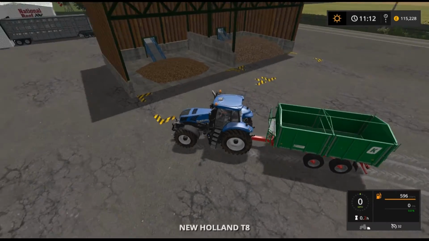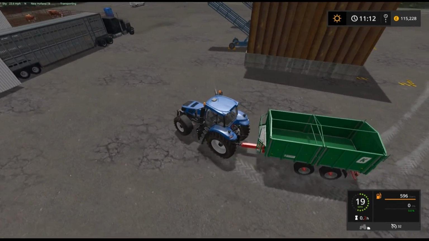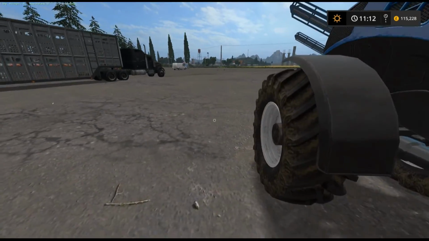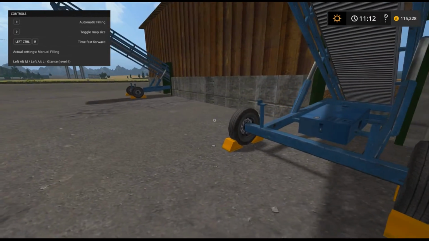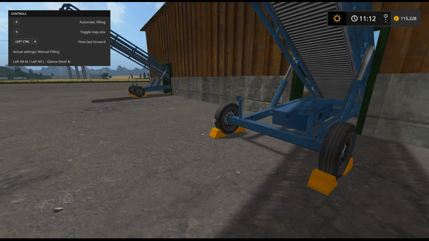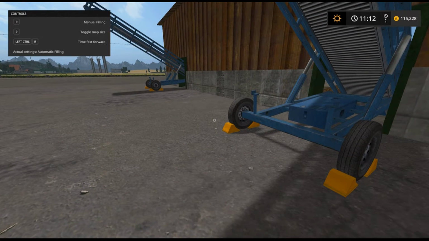So anyway, what we'll do now is we'll just go around the back of here, and I will jump out before I get under the trigger, and I'll bring up my F1 menu, and if we come into the trigger here, again, like the seeds I showed earlier, we have the function to change this from automatic filling to manual filling.